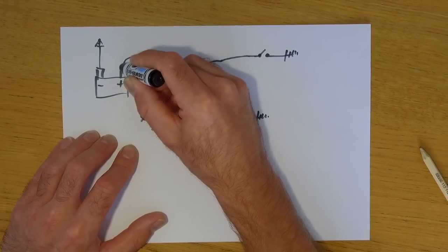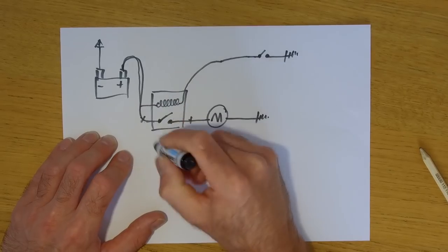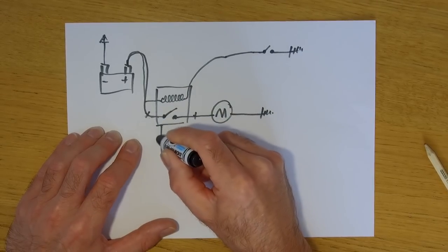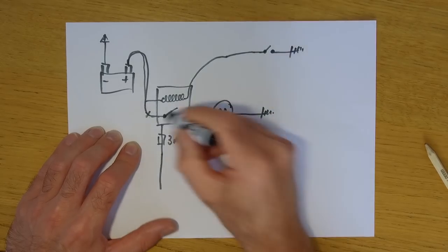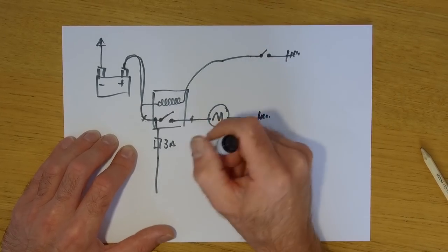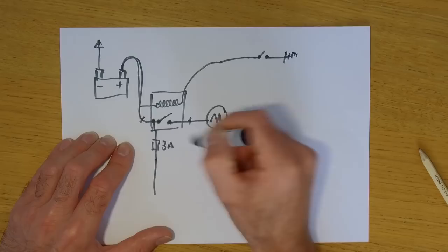So what happens is, I'm going to try not to waffle, this big thick cable from your battery is the main feed for the bike and for the starter motor. And then there's some wires coming off, I don't want to draw the internal circuitry of it, through a 30 amp fuse, and that's the main feed for your bike, and that's just connected to this positive wire with a fuse. So you tend to have three or four little thin wires on a connection block, and then two big fat wires, and that's your starter solenoid.